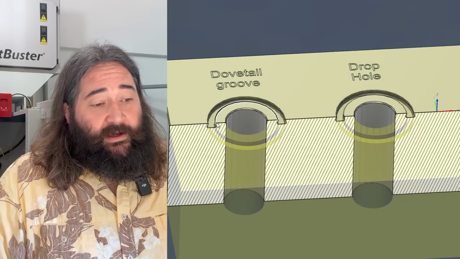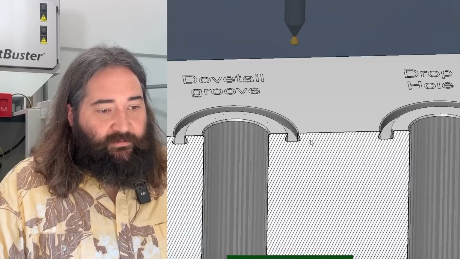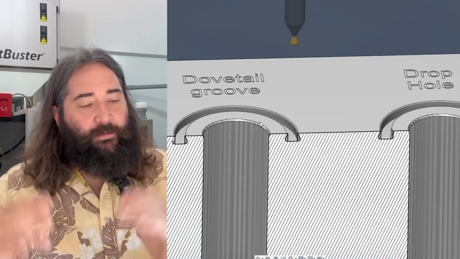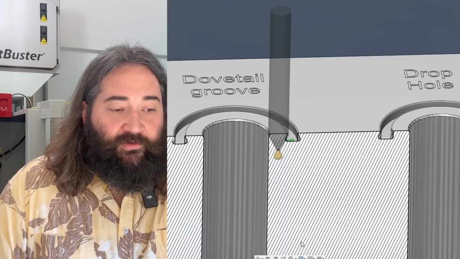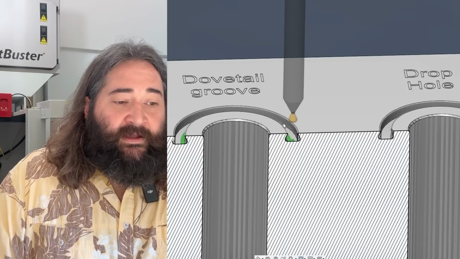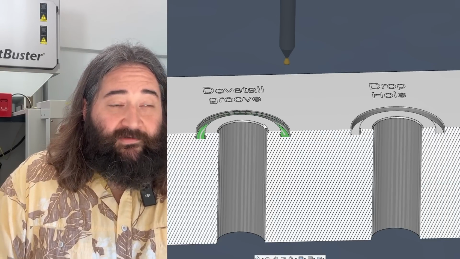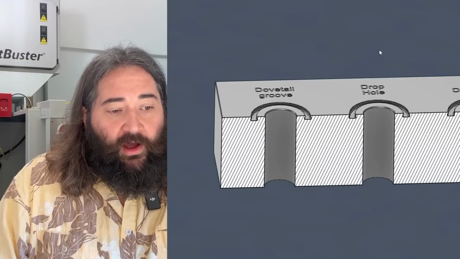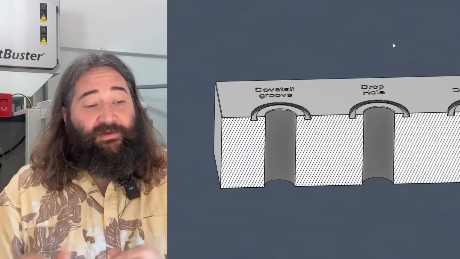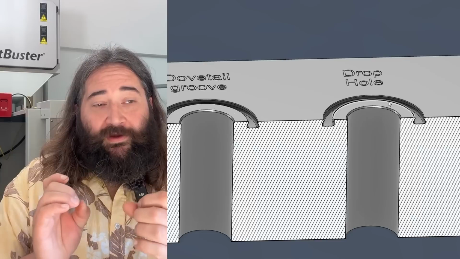So in order to run that tiny little dovetail cutter around this, I don't have it illustrated, but it's a lot of small step overs at very, very gentle feed per tooth feed rates. And it could be a very long runtime, and there's not a lot of process security. Those cutters just die.